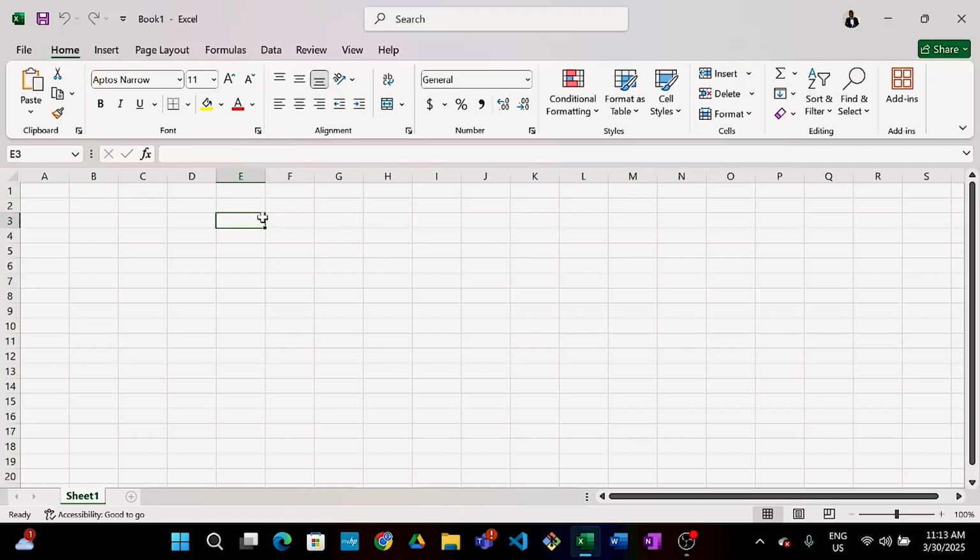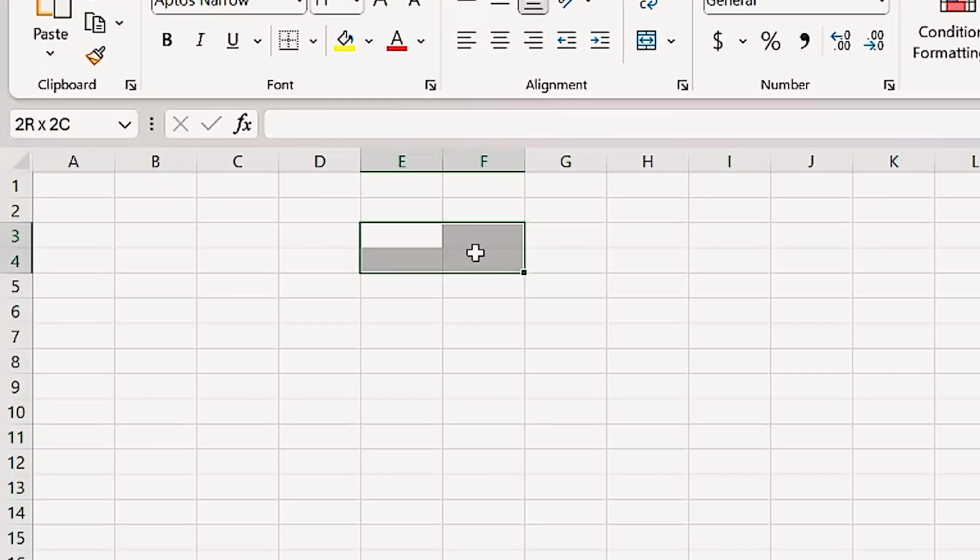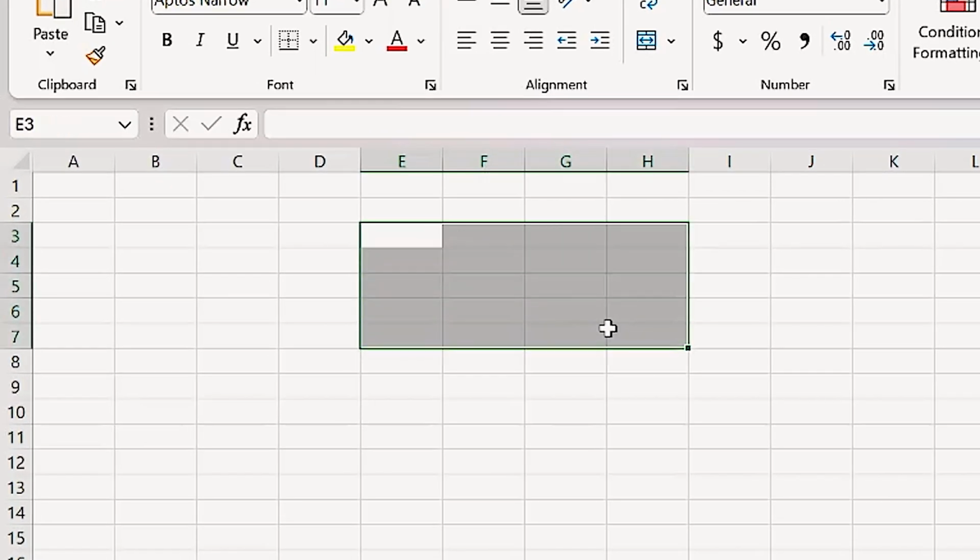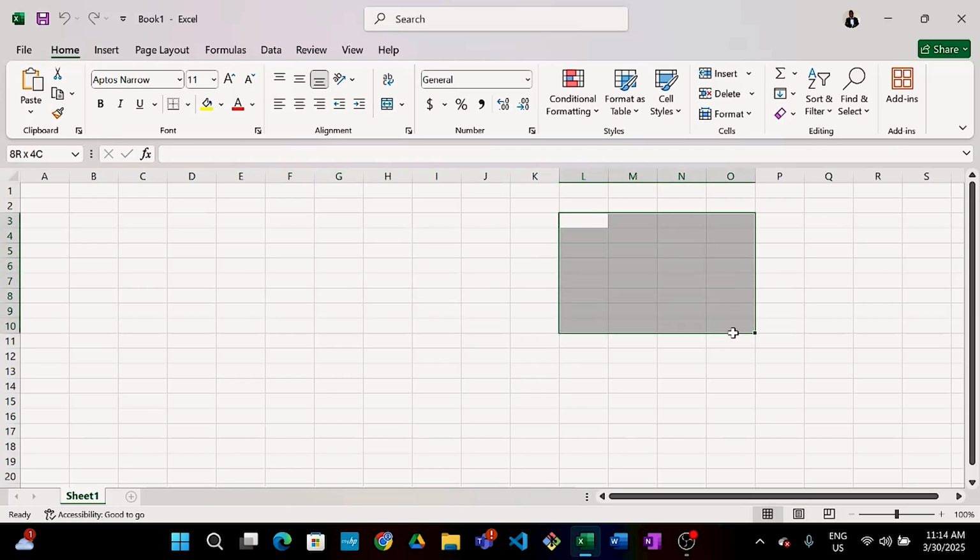Another thing I want to do, I'll just click here and hold my mouse and drag downwards to the right and stop there. So this is a range. A group of selected cells is called a range. We can name a range similarly to the way we've named a cell, and we start with the top leftmost cell, which is E3, and we say through H7. So the name of this range is E3 through H7, or you can use colon notation. You just say E3 colon H7. That is how we can name a range. Try naming this range and let me know your answer in the comment section.